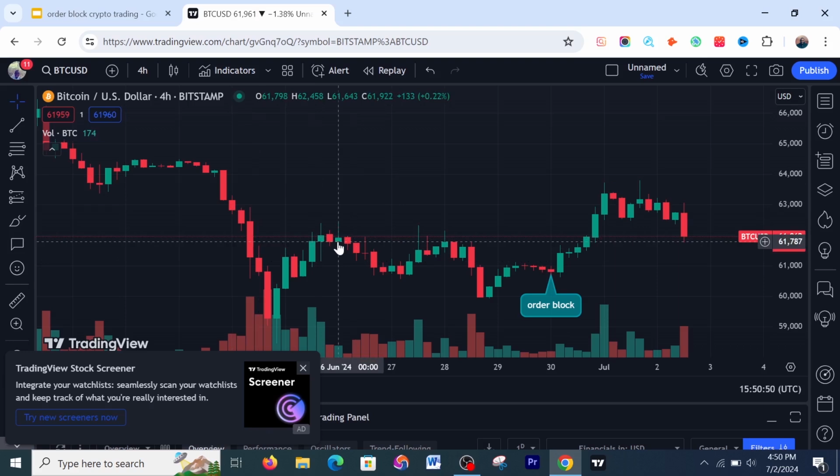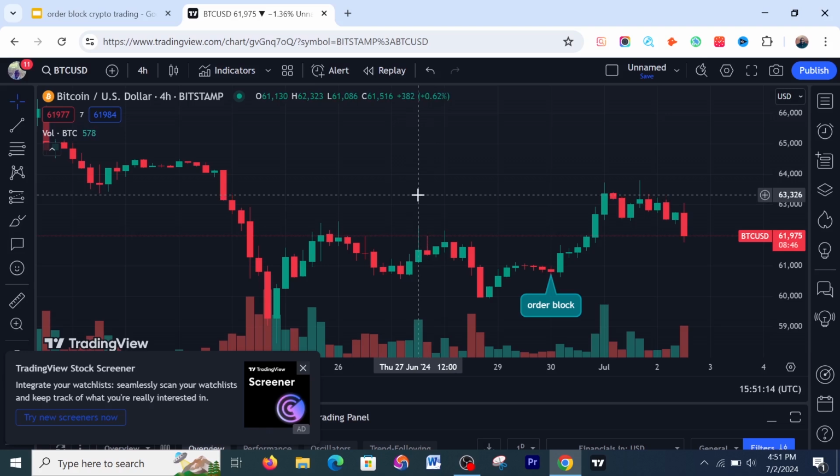Just like the bullish order block, the bearish order block most times is also accompanied with low volume, like low buying power. It shows that the bulls are beginning to lose steam. Then the next you see is the bears take over the market. So that's it. It's very easy to identify.